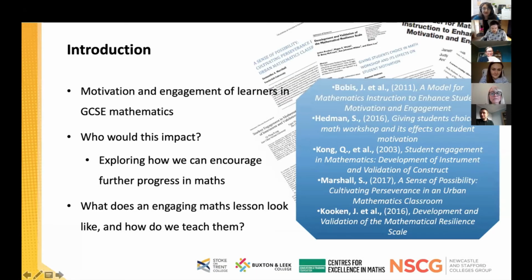We decided to focus on working towards the motivation and engagement theme, with the intent that this research would focus primarily on learners who had achieved a grade 2 in GCSE maths and who were working to improve this to a grade 3 this academic year. After involving our network partners, it became apparent that it would not be practical to maintain this particular variable.